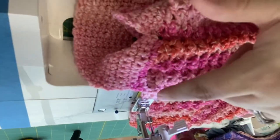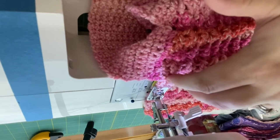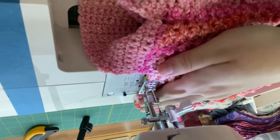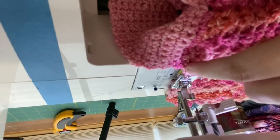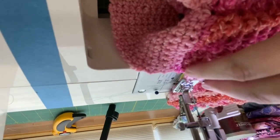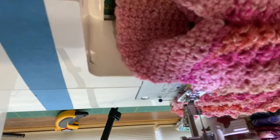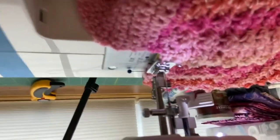You want to make a little top seam. If I have it equal with the edge of my feeds, that's an eighth of an inch seam, and that will be right at the top of the bag. That is what we need to do. So you just try to keep your fabric and your bag as close together as you can to that line, and you're well within your half inch allowance for your fold. Okay. Now let's see if I can put this back.